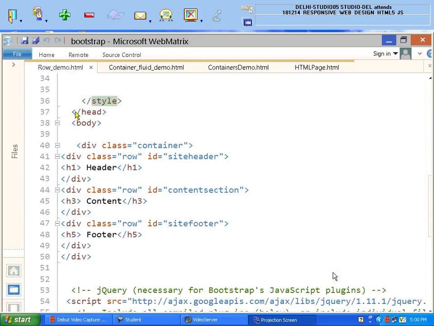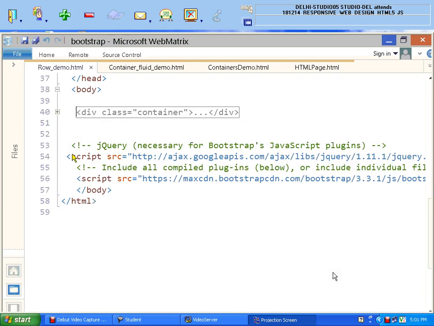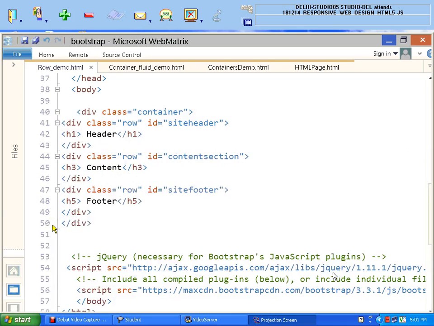Come to this place. See, I have a container. Okay, div class container, and this class finished here. You can see container. Okay, so this class finished over here. Now I want to create one row, so I create a div. You can see over here this row is a predefined class. Okay, three predefined classes until now I explained: container, container fluid, and row. So div class row, and I give the ID to that div tag.